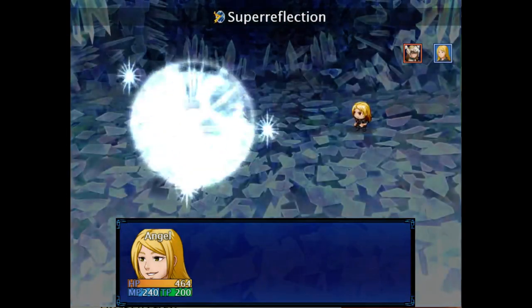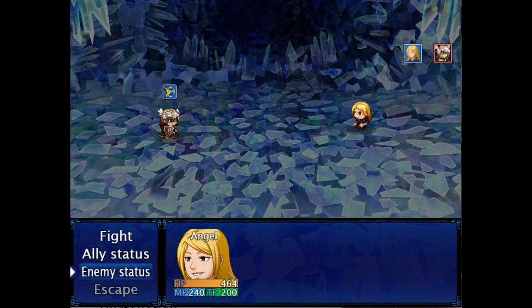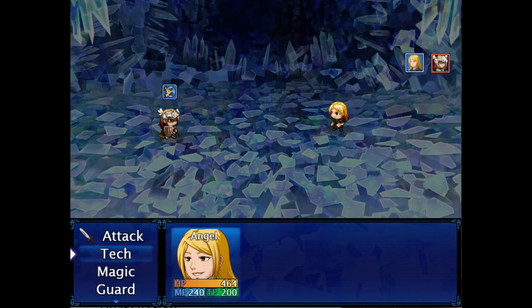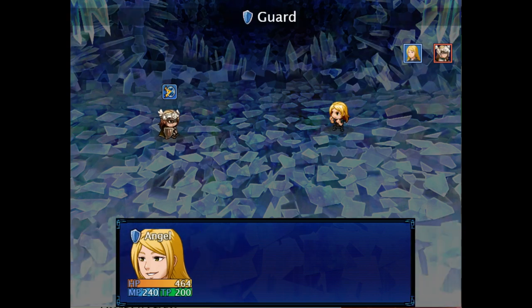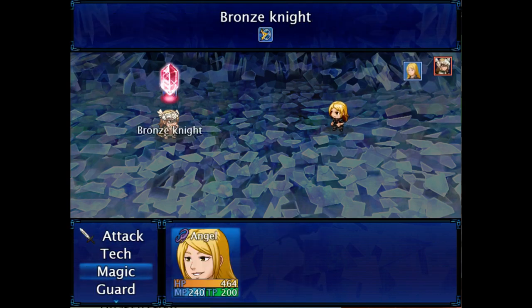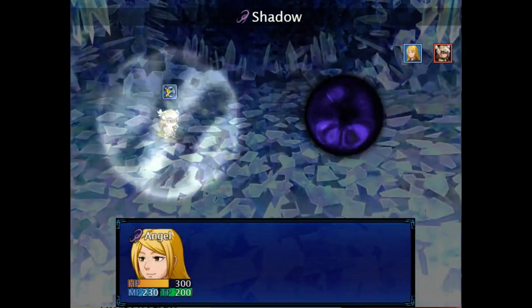I can have this, or I could do this if I had like a dispel power, but I just never got the hindsight to get it. I'm just gonna guard and let you kill me. I should attack if I'm gonna do that. Nah, you know, I'll just reflect magic back at myself.